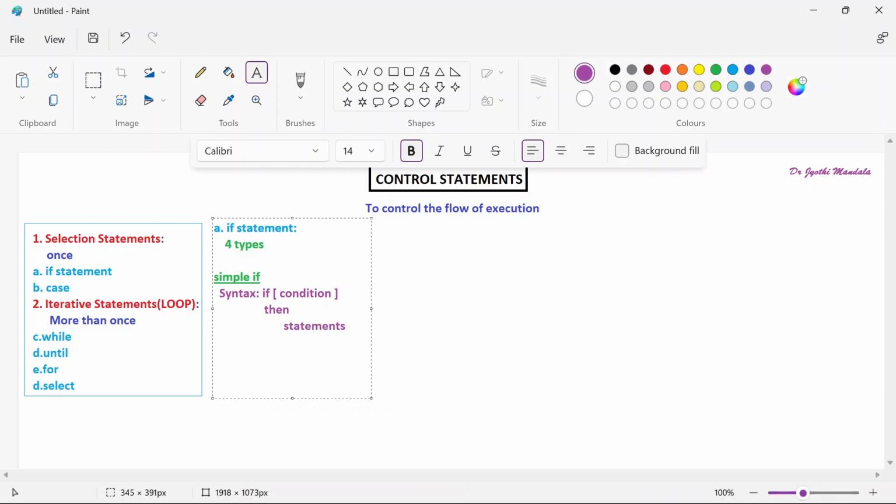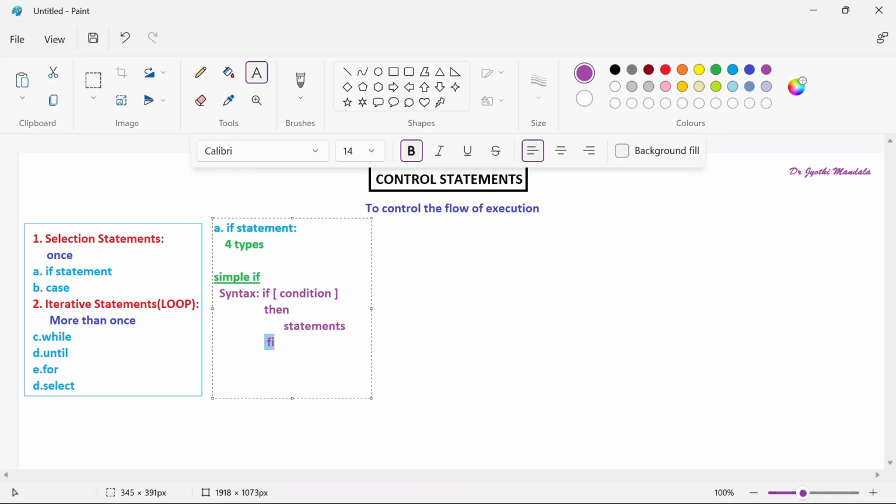Now once all these things are done, how can we tell that this is the end of the if statement? We can simply write the reverse of if, that is fi. I think you remember in C and Java we used to write curly braces, and at the end we used to write a closing curly brace. But in shell scripting it is not the case. We tell that this is the end of the if by writing the reverse of if, that is fi. So from here to here it will be considered as that particular if block.